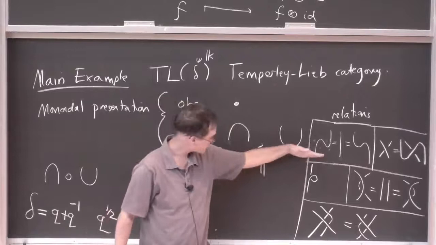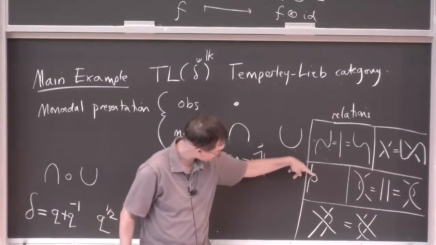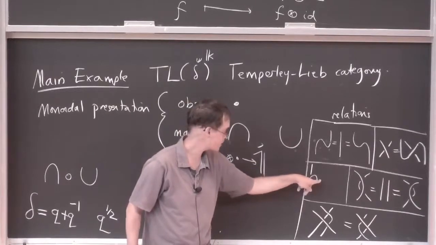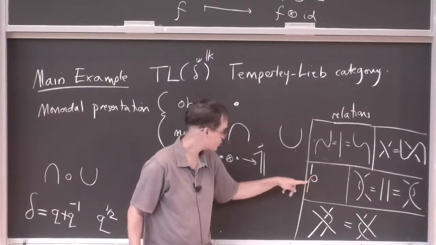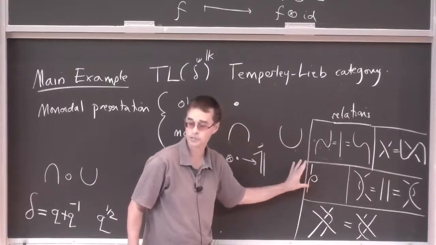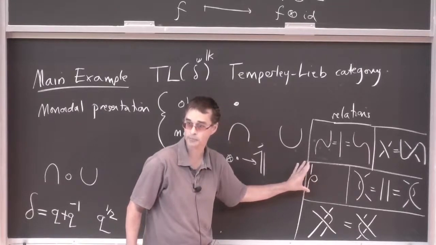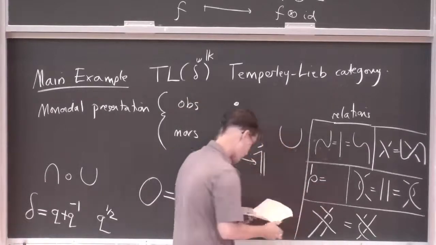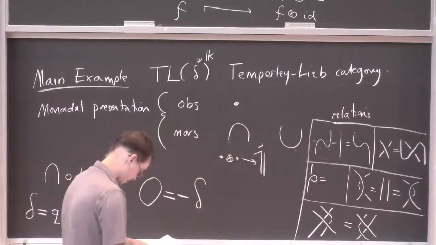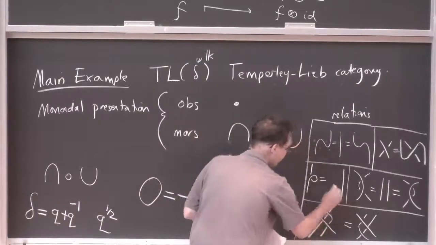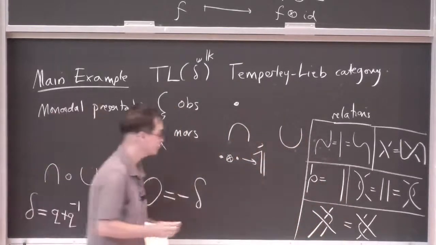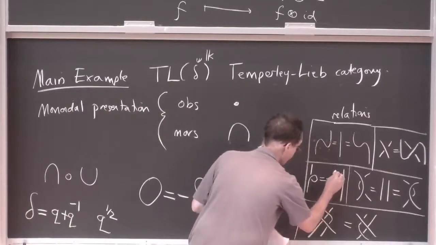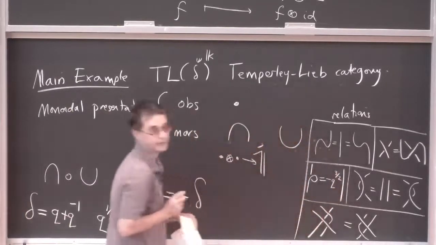So this is the identity tensored with the cap, vertically composed with one of my crossings, tensored the identity, vertically composed with the identity tensored with the cup. This is just a composition built from my diagrams, tensor product and composition. And you should calculate this one for yourself. It's an excellent exercise. You might think you get the identity, but you don't. You get minus q to the 3/2 times the identity.